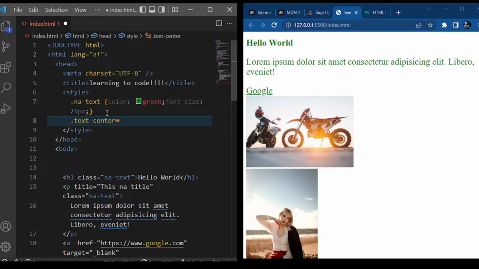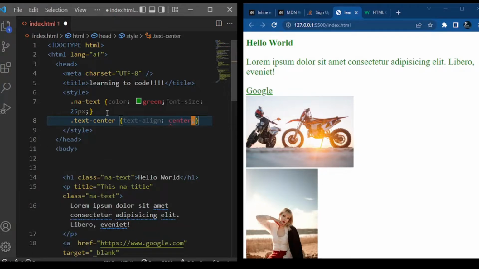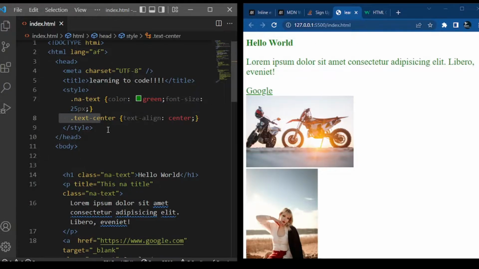So now this text center now, we will come say this class of text center, we will come say we want make all the text for here, make it text align. We want make all the text move to the center. So you go say text align, and then you go assign them to the center here. Then you press save. So now if you press save, what did they happen? Nothing changed for our code now. So why nothing change? That's because we never assign this text center to any of our elements here.